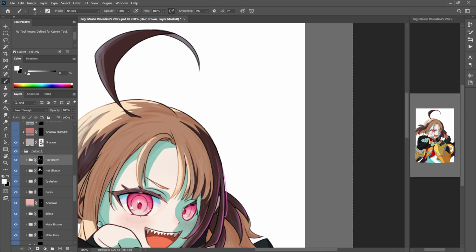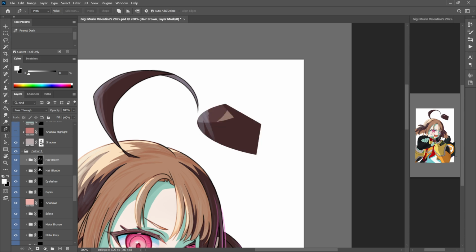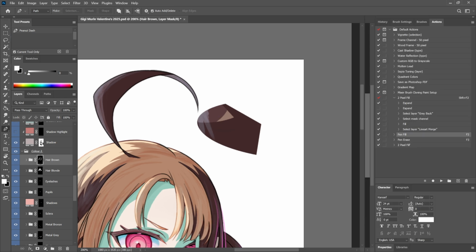Right. There is also a way that if sometimes I have a larger area that I want to fill up that is very difficult to fill with the wand and the brush, I'll use the pen, create the shape, and then I'll press F2. So this action is called pen fill. This one, I don't think Saito Naoki taught it. I saw another artist do it and I just copied it.